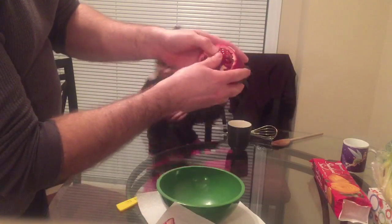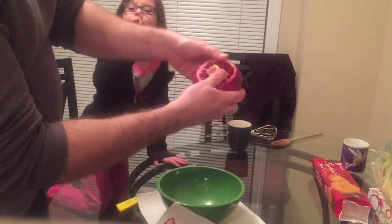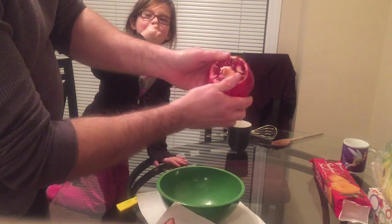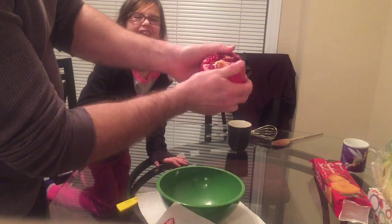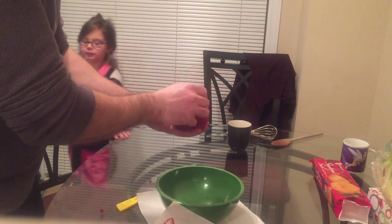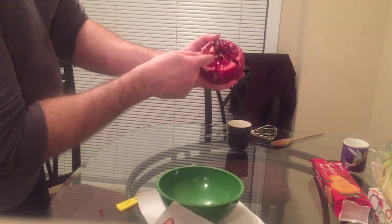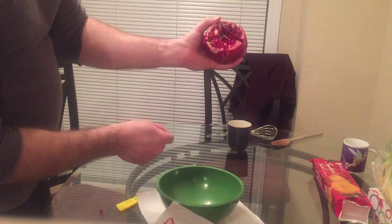So now what you want to try to do is take a little bit off the center here like this, so it's nice and smooth. The whole trick here is to hold the center like so and just separate it. As you can hear, Adriana's having fun eating them. As you can see, folks, how it's separating. I can see the center here, so now I can go and take this off. See how it's all open? You see all the seeds?